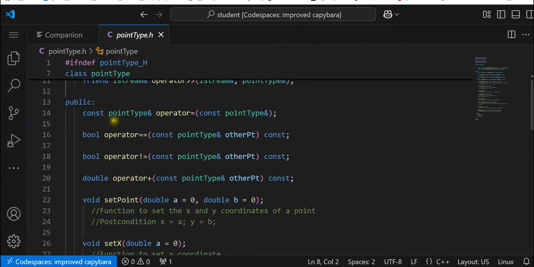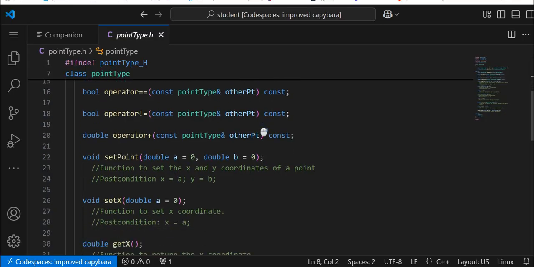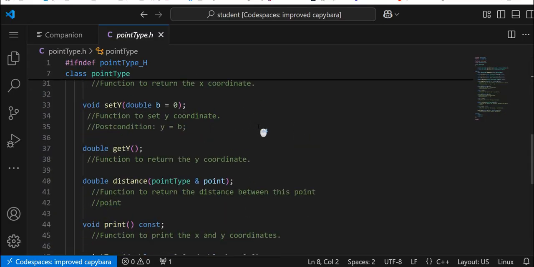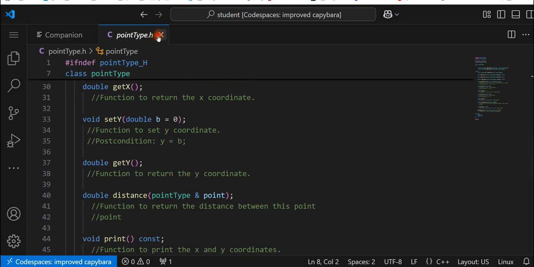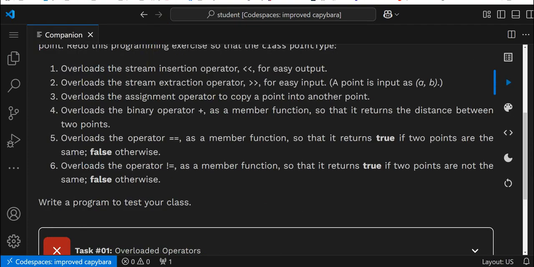So it's public, pointType ampersand operator equals, pointType ampersand, semicolon. So that's good there. Let's just save that one. Let's go to the implementation file.